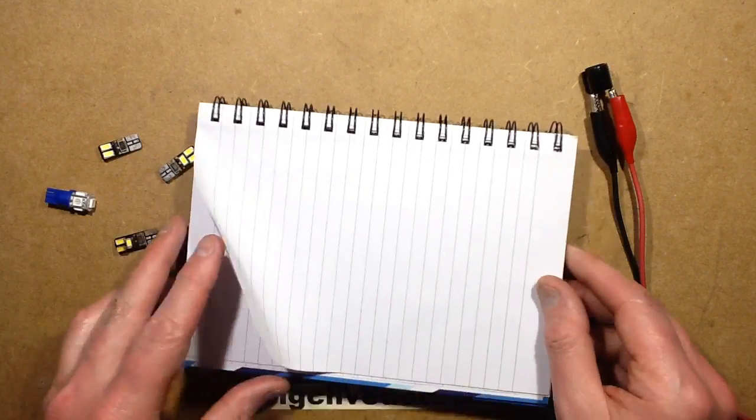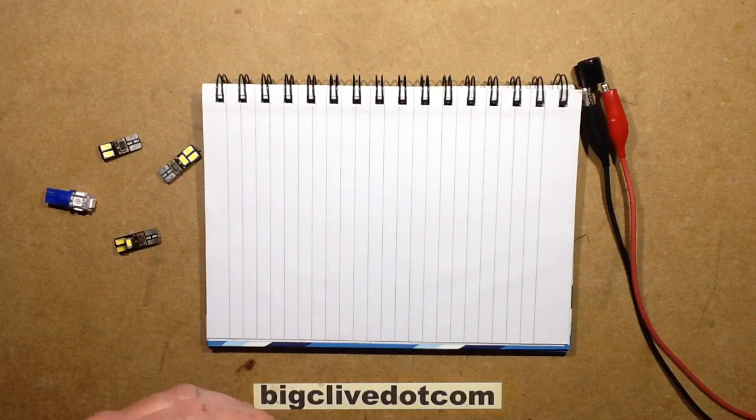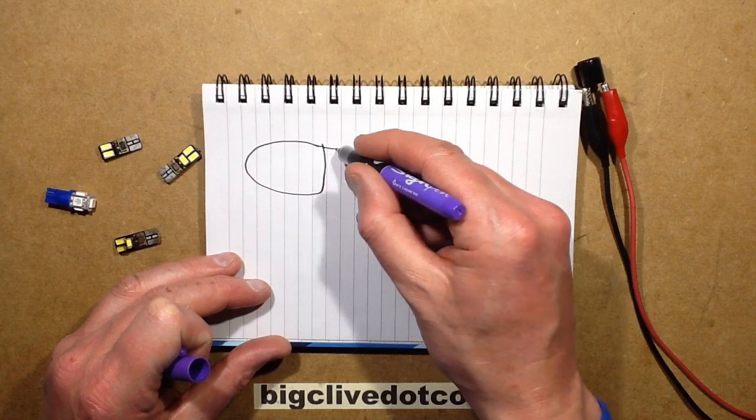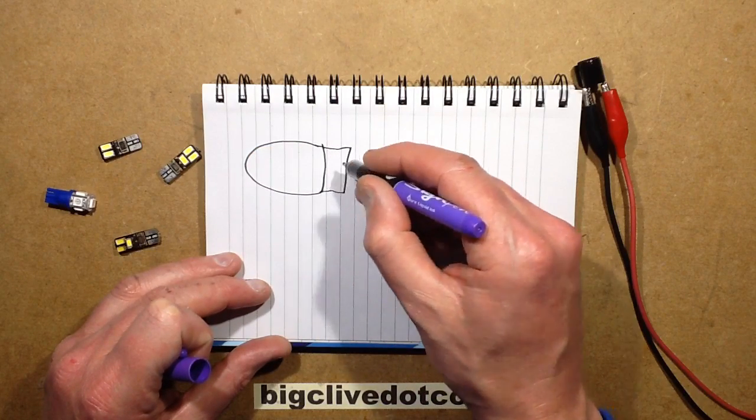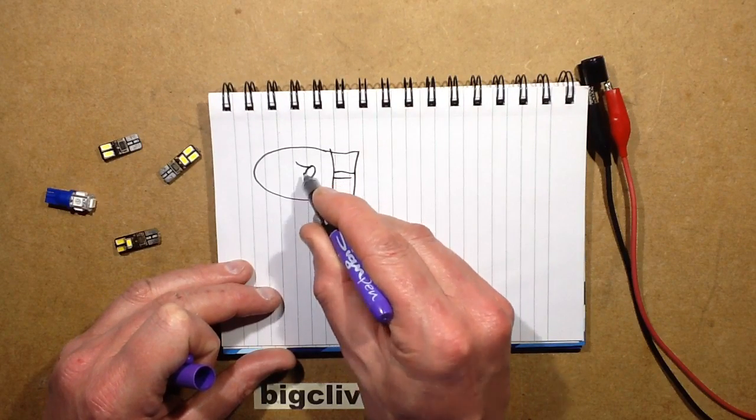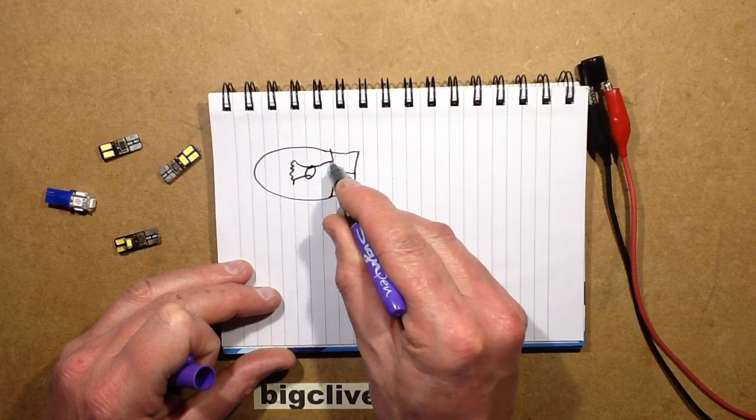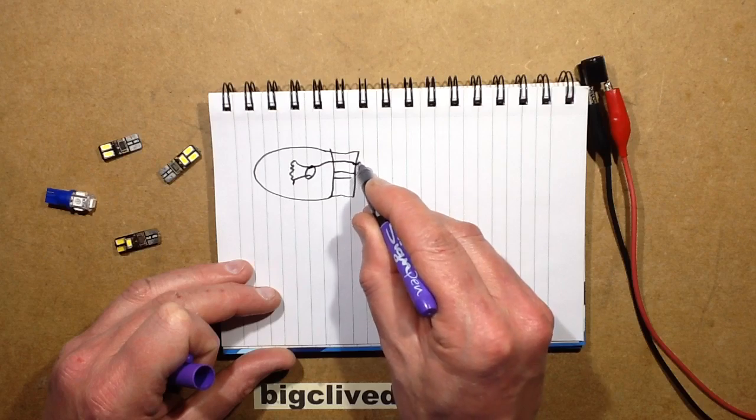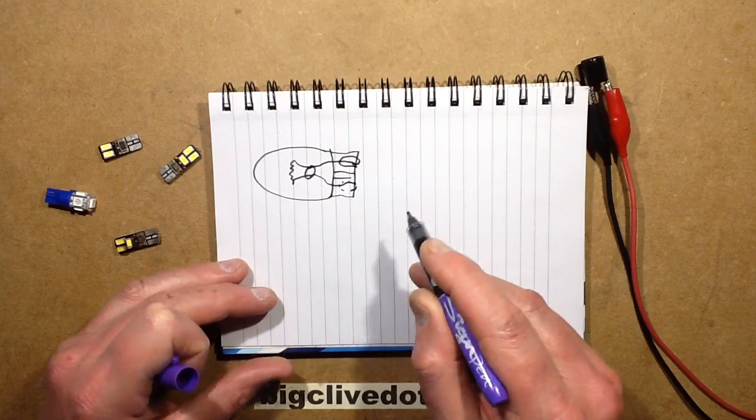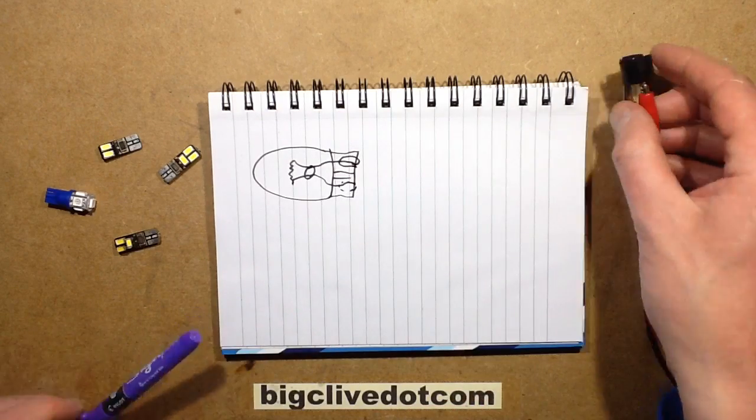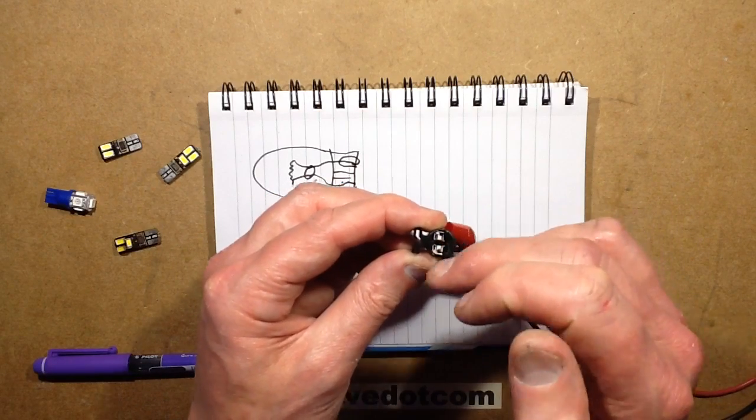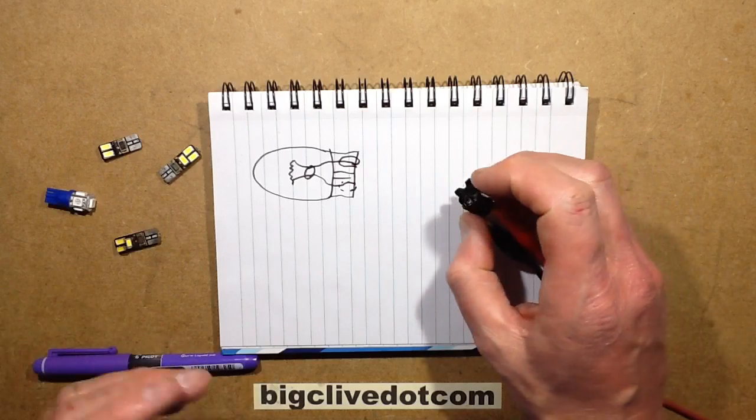If we take a look at the form of these, the original T10 lamp was designed to be manufactured very cheaply. It's a traditional lamp, but the seal was pinched at the end, the glass was pinched. There'd be the beads, the filament support wires, the filament across them, and then it would come down. One lead was folded over one side in the glass and the other lead was folded over the other side. The lamp holders for them were designed to take the end of that glass lamp with the springy metal contact that would make contact with either side and it would light.